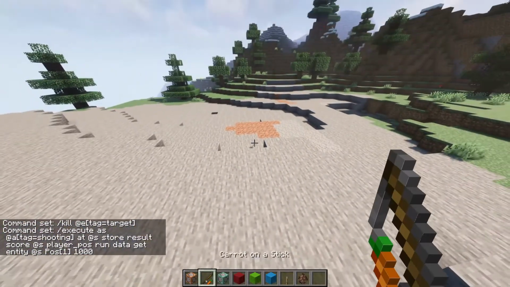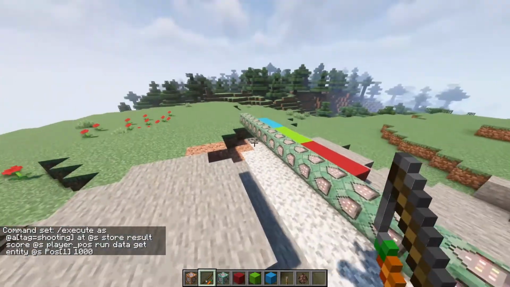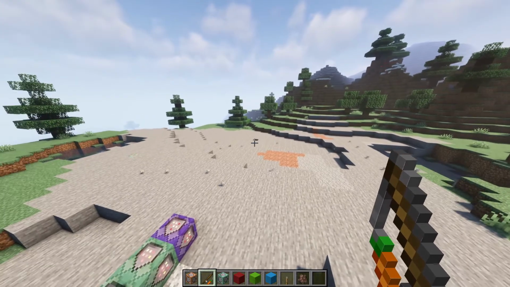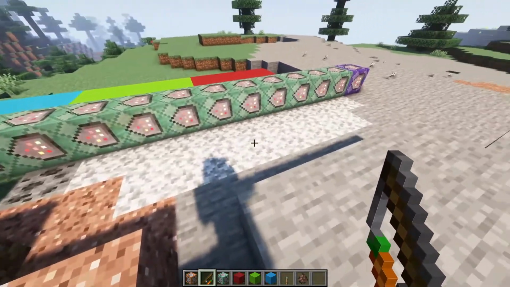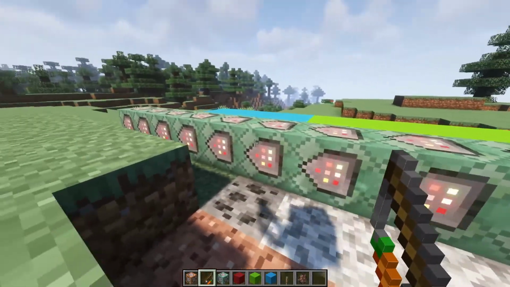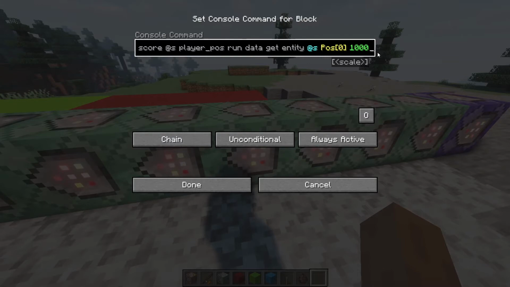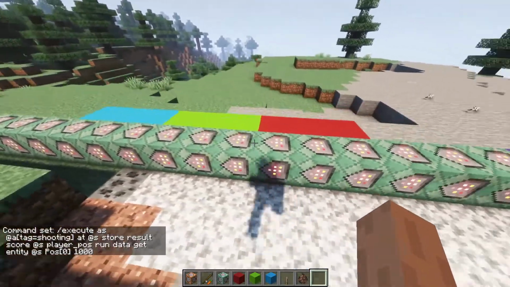Let's try it out. And wow, yes, it works. First try, nice. So if you don't get to this point, be sure to go back through the video. The most common error is with these 9 command blocks right here. It's getting the positional data and storing it correctly. So be sure you go look through that.